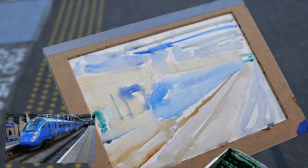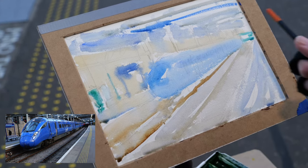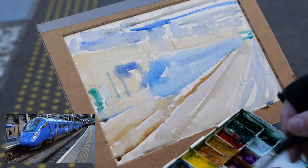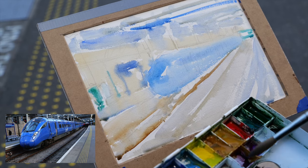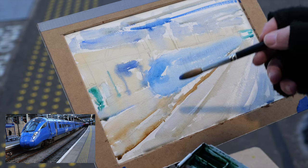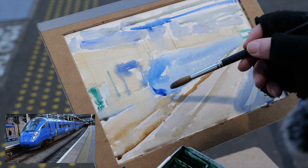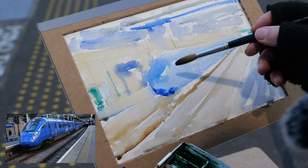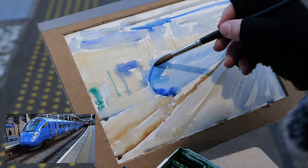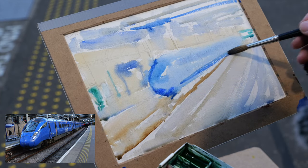That's the end of the announcement, so we can get back to talking again — one of my favourite subjects. We're getting back into the train now. That's the underpainting done, and it's not too bad actually given the circumstances. Now I'm going to see what I can come up with. We've got these darker blues underneath here which are nice — we've got to give it that sense of three-dimensionality. That's the most important thing with painting: to give it a sense that it actually exists in three dimensions.